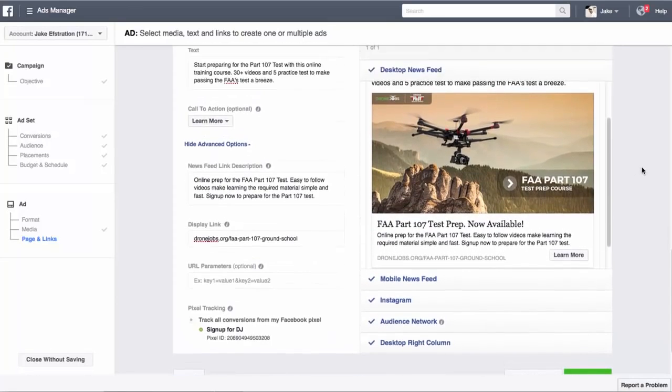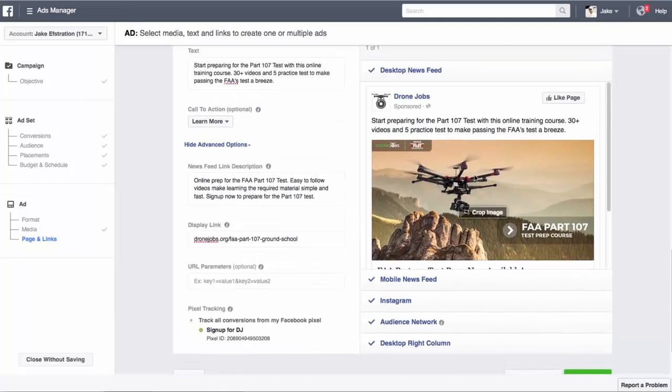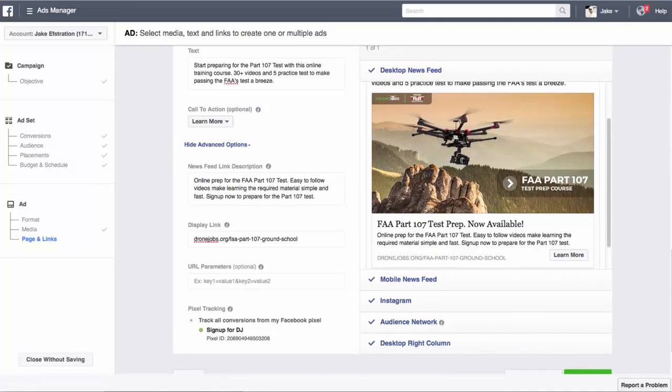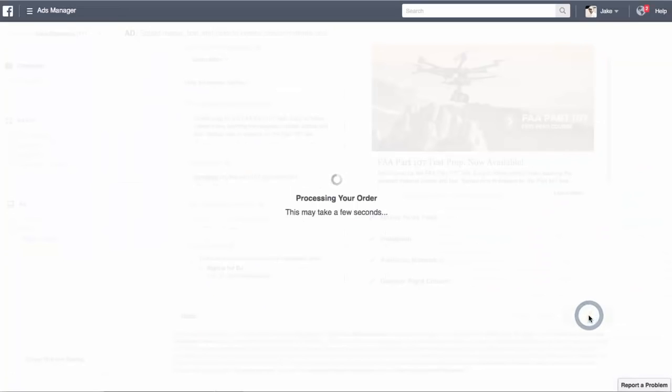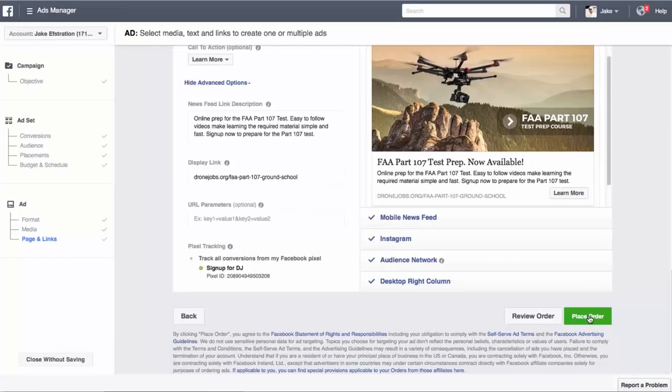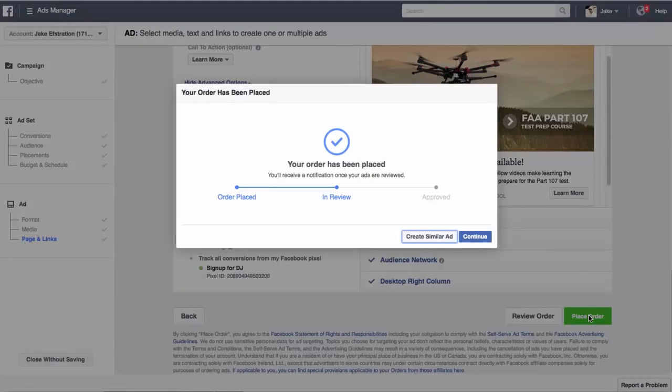All right, we review our ad, make sure it looks the way that we want it to. Looks good. And we're going to place the order. So now what we've done is we've created the initial step, which is the lead that's being generated into the system. At that point, Social Sell System takes that data and puts it, in our case here, into Infusionsoft, and we deliver the free gift, the free study guide, and then we start an email follow-up sequence.